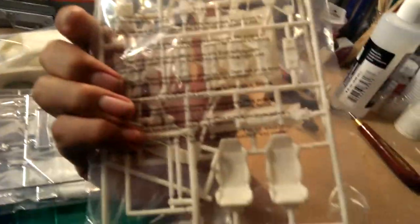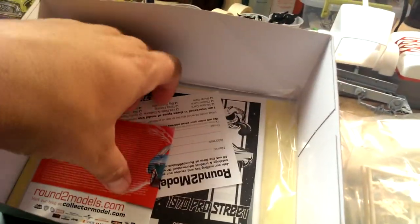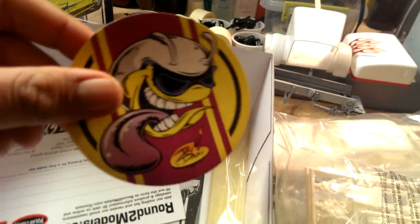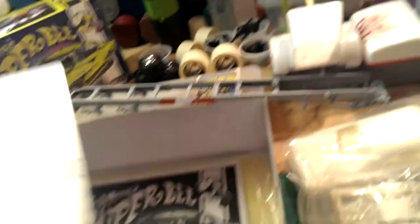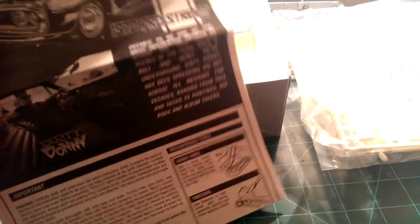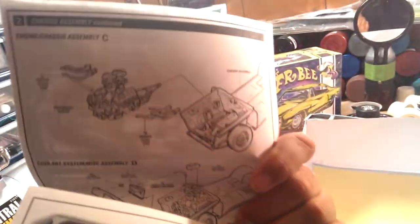Then we got a small bag of white — or yellowish, I guess — molded styrene seats, the hood, pretty nice, not too bad. Another bag of two sprues — I think this one's got the motor, the rear end, that kind of goodies. And let's see — a standard booklet, something in there, cool little sticker — like that model-to-model thing. Got our instructions here, standard AMT fold-up sheet.